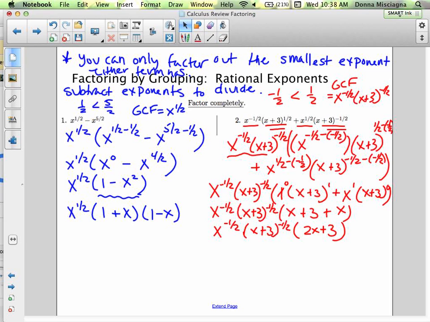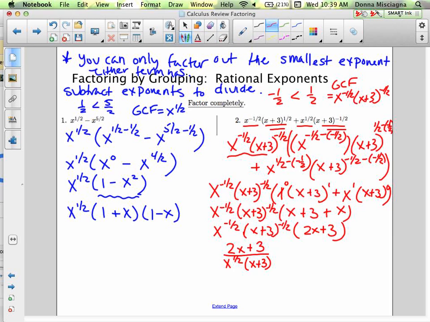Now the second one has a negative exponent, and we usually like to simplify negative exponents. That means any term with a negative exponent needs to flip the side that it's on. If it's in the numerator, it needs to go to the denominator. If it has a negative exponent in the denominator, it needs to go back to the numerator. It's super easy to simplify this because it's just a product of factors. The only term with a positive exponent, raised to the first power, stays in the numerator. All the terms with negative exponents go to the denominator, and we switch the sign of the exponent from negative to positive. So now this would be x to the 1/2 times x plus 3 to the 1/2.